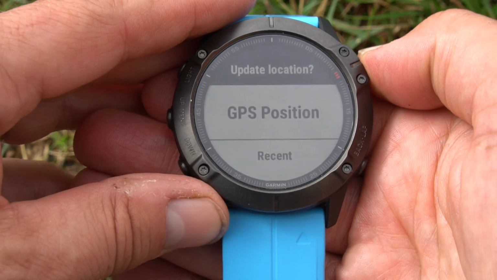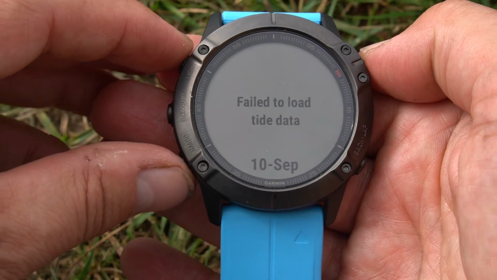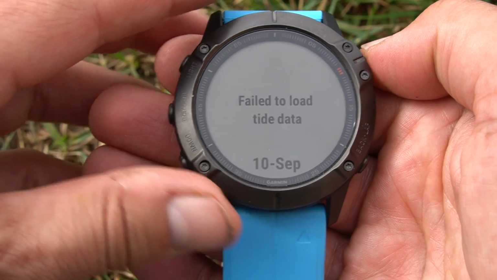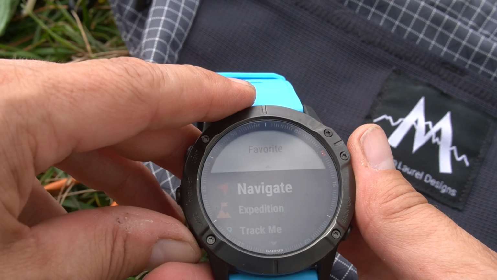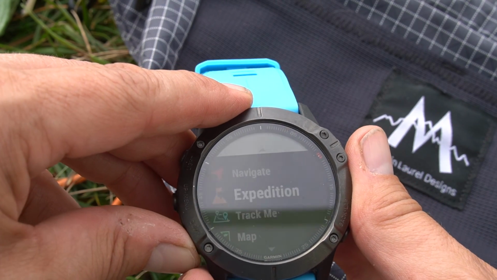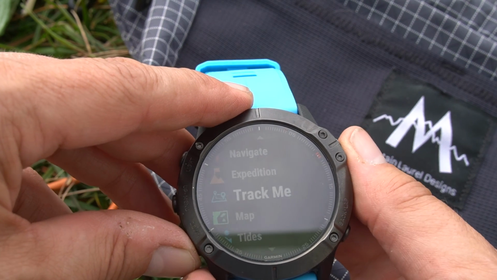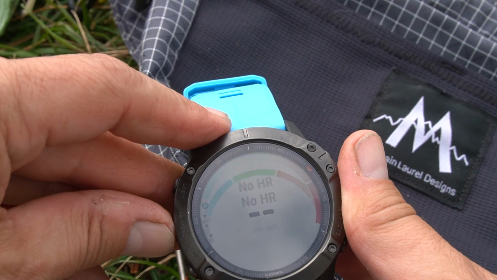Interestingly enough, with tides you can do a GPS position. Obviously in this instance we're too far inland, so you go past navigate, because we don't need navigate, we don't need expedition, track me, and then press go, and you have various functions.